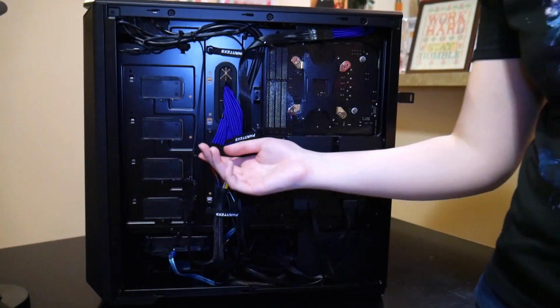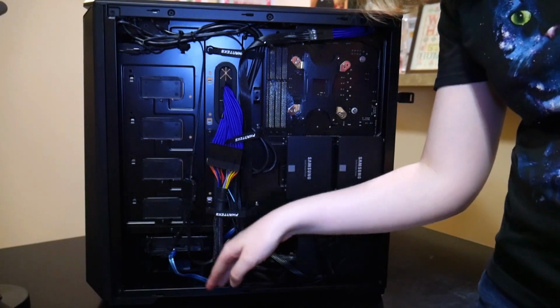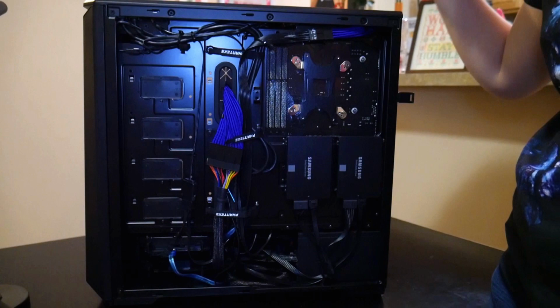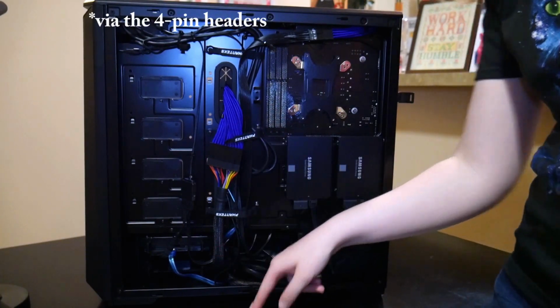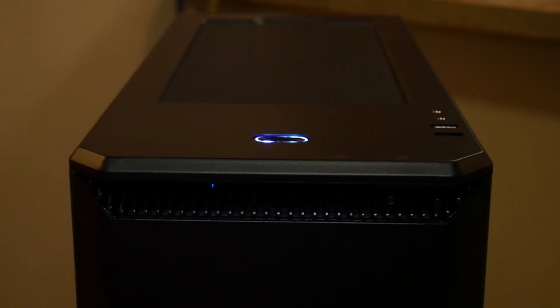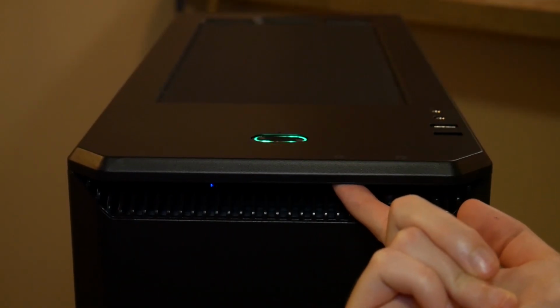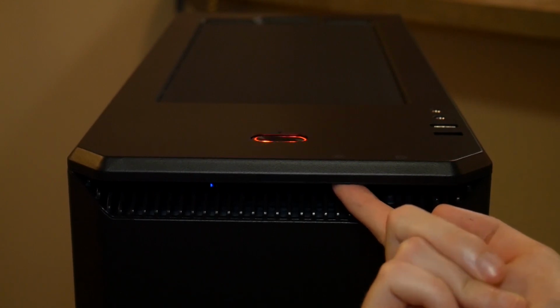And if you get other, what is this rating? 12 volt strips. If you get other 12 volt LED lighting strips for your case, you can daisy chain them. And I believe if you get the Phanteks ones, you can actually have it so that the color is controlled by this button up here. Let's talk about the I/O real quick, just so you can see how to change the color.